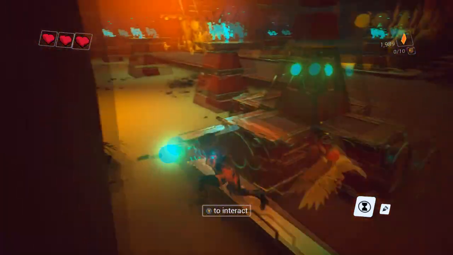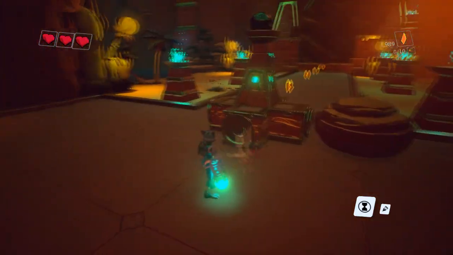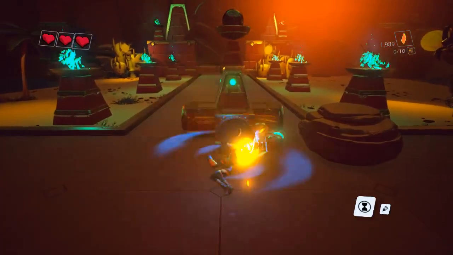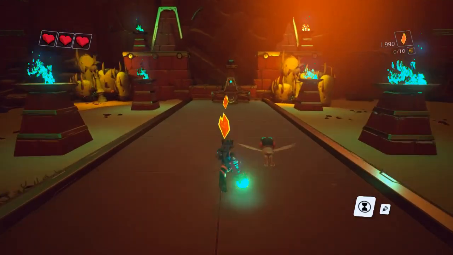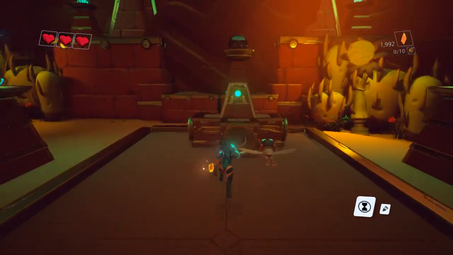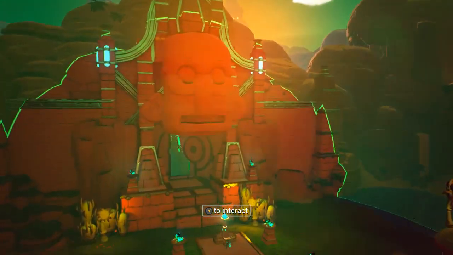Alright, so now that this rock is in the way, we can punch this, and there we go. Now the rock stops it in place. So we can just move it forward. And now we can proceed to the next area. Let's do it. And there we have it.